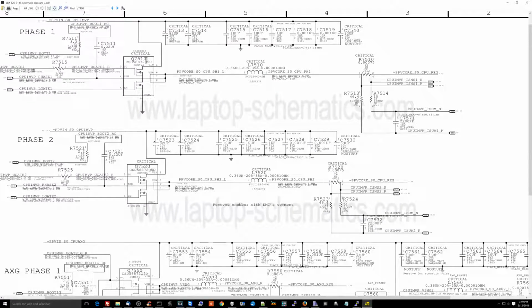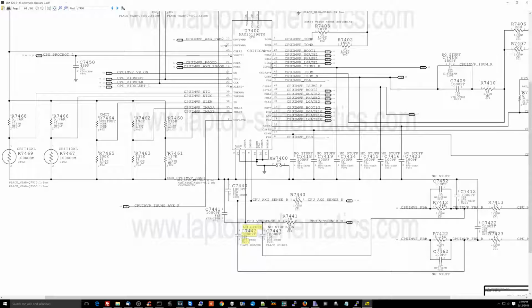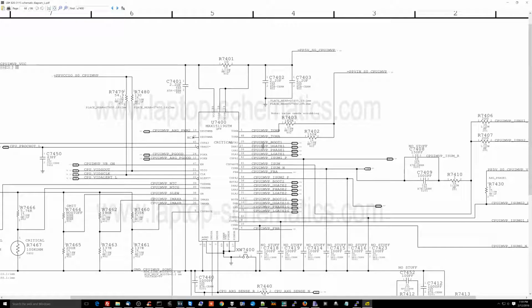But this needs to know how long to be off and on for, and this is going to tell it when to turn on and off. Now, for this to be able to do that properly, it needs to know what the power rail is that that transistor is working with, which is what these two resistors are here for. And they're very commonly blown.